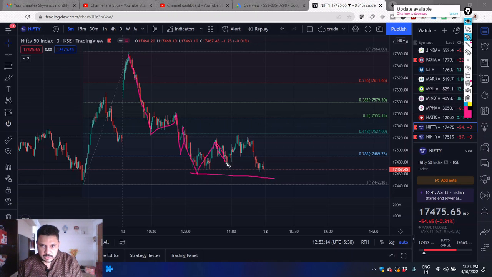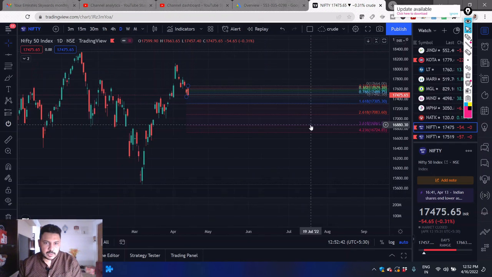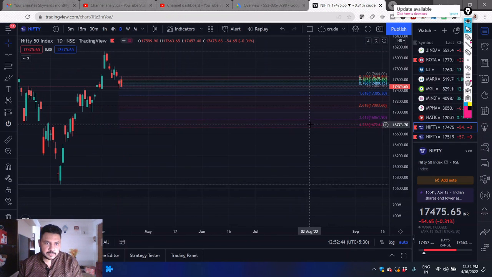So a consolidation has started from this point. Even if it moves in this direction for some more days, this is possible, or it can open directly below this level on Monday. Or it can open higher also. There are two possibilities depending upon the global conditions. So for taking a conclusive step, we can look at this on a daily time frame.